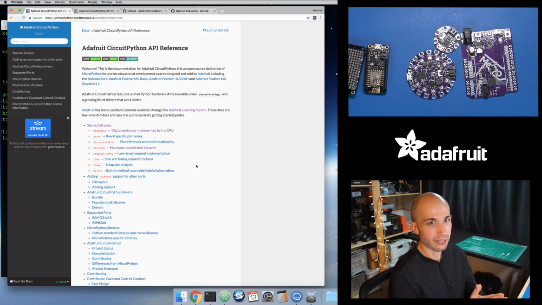The Python language itself is the same, and we really don't want to touch that as much as possible, because MicroPython and Damien George and the folks that have developed MicroPython have done an awesome job of porting Python. Pretty much the whole language is there. So we're just taking that core language and adding slightly different APIs to it. So the core language is all the same, and the API differences you can see here.